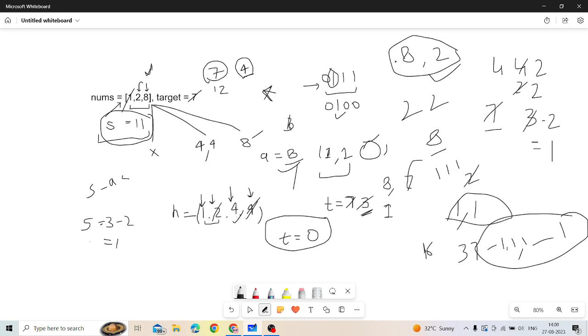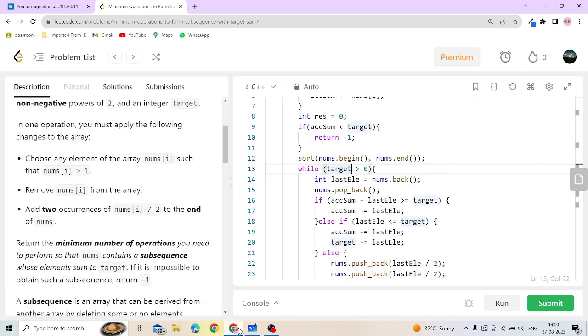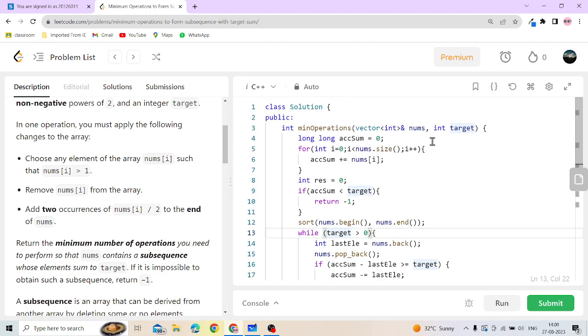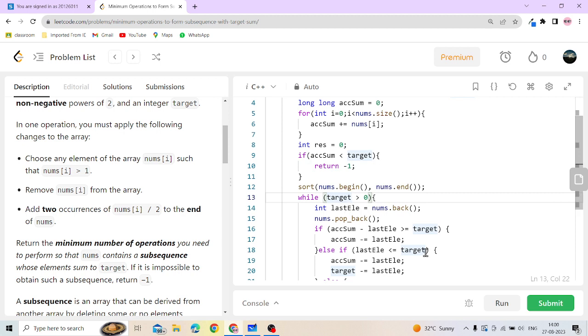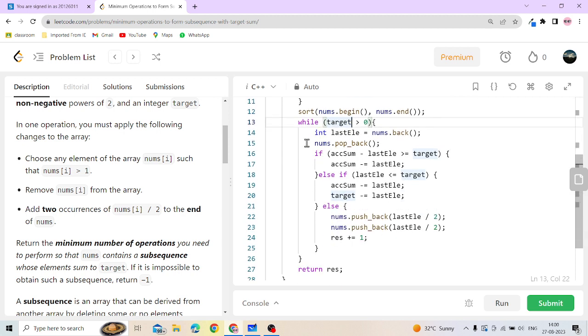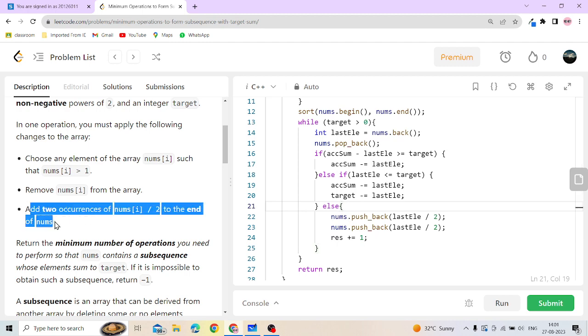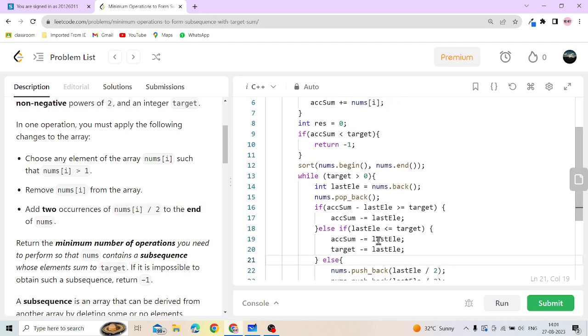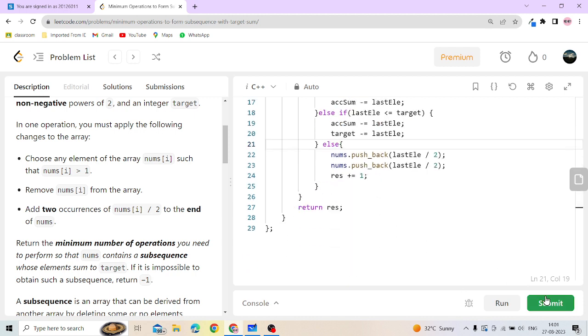If the sum is greater than my target, then in any condition I will be able to find the target. So it is not a DP problem, it is a greedy problem. We'll start from the last. If the last most bit, if my target is containing it, then I am having some options. I'll check these options. If it is fulfilling my need, then I'll take it, otherwise I will add two occurrences of it. So this is a very easy problem. You can go through it once again and check it.